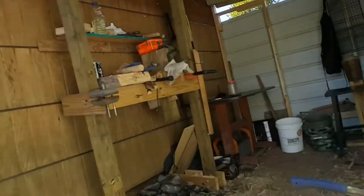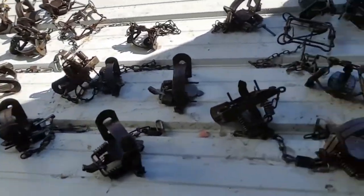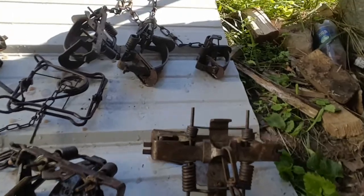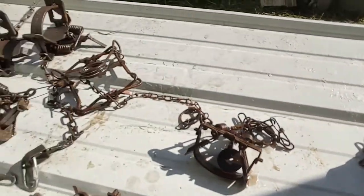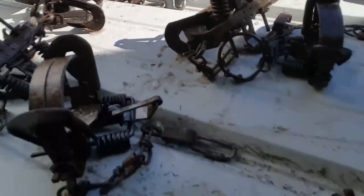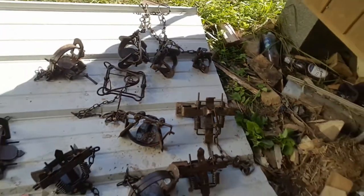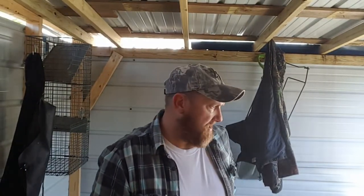So, I'll try to give you a shot of this. I don't know if I can or not. This is my woodshed. Yeah, they've got a good seal on them. They look good. See that wax build up? Wax run off. When those get dry, they'll be super slick. Nevertheless, that's how you prep your traps for the season when it comes to waxing your traps.